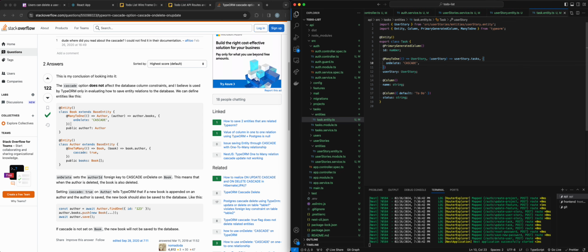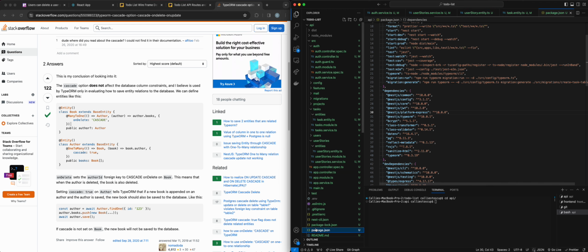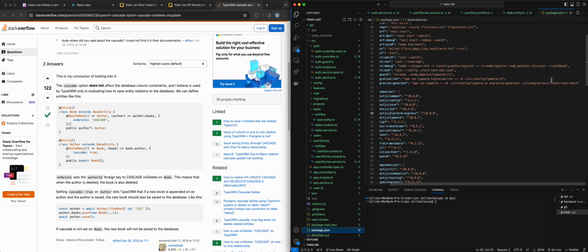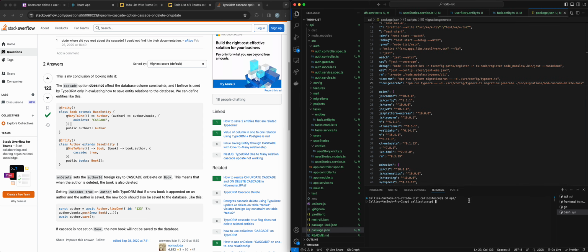Now that we changed an entity, we have to go to our migrations and make an edit to our migrations. So we are going to add cascade delete task. Now we can do npm run migration generate to start that.